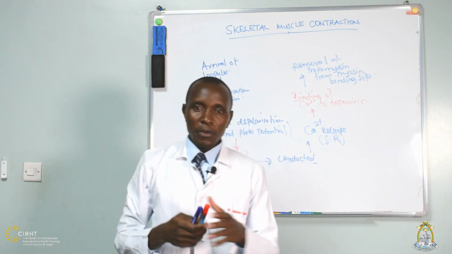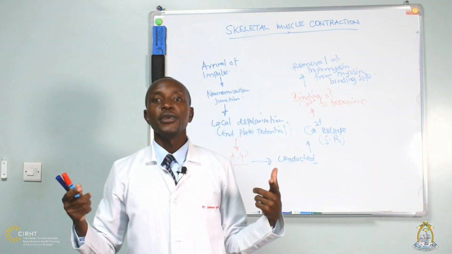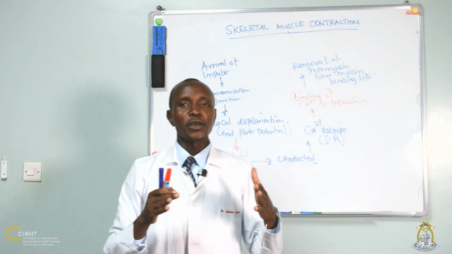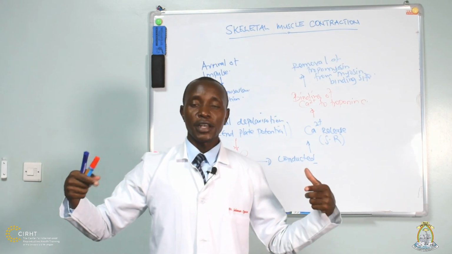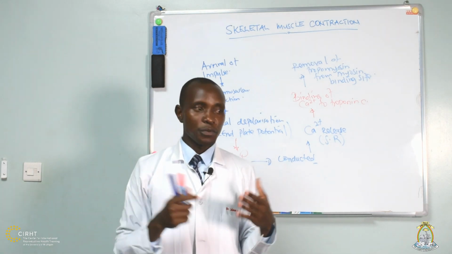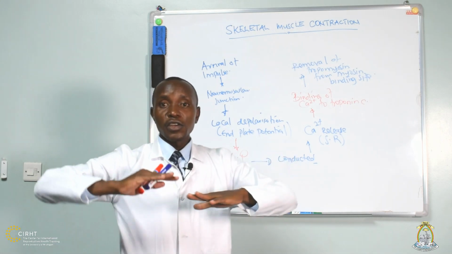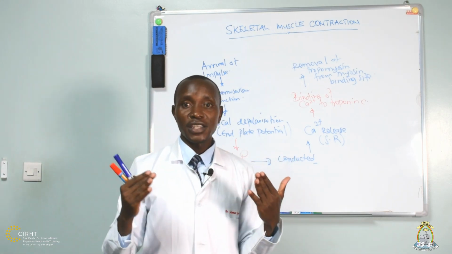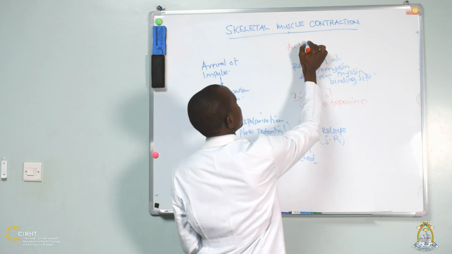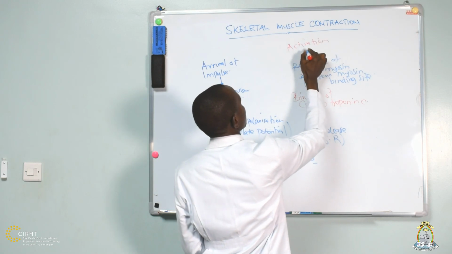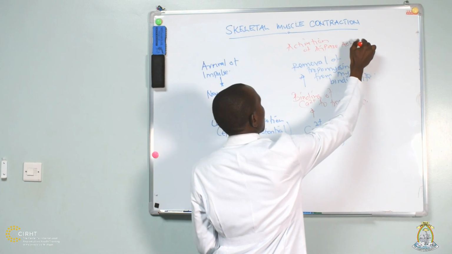At the same time, when the tropomyosin dislodging is taking place, the troponin I is also being inhibited. Remember, the troponin I, when the muscle was in a relaxed state, it was inhibiting the ATPase activity on the head of myosin. Now, once the troponin I is inhibited, there's going to indirectly activate the ATPase activity. At the same time, there is activation of ATPase activity.